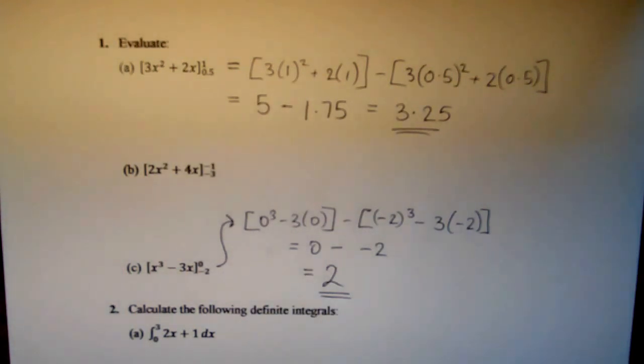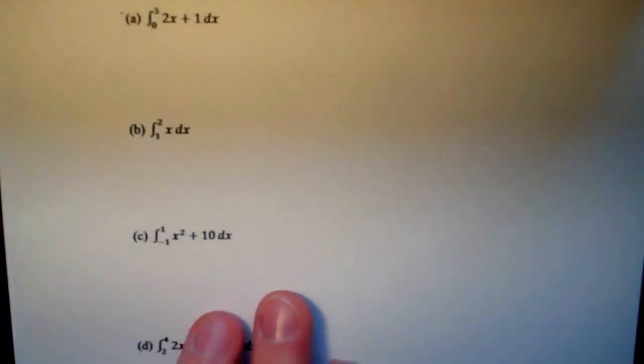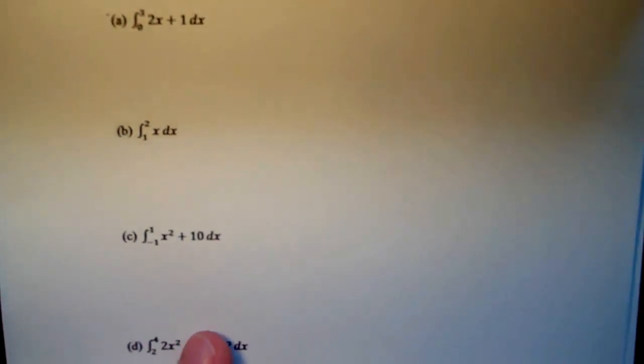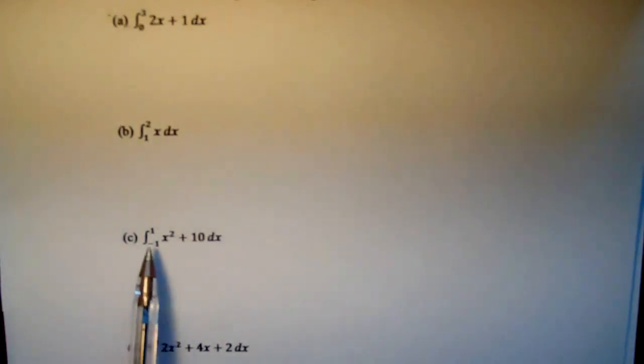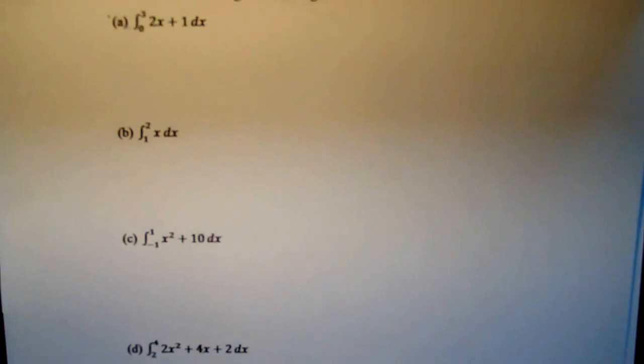Anyway, okay, let's do a couple of these actual definite integrals where we've got to do the integration part. And the two that I want to look at are A. So what I'll do is I'll fold this over now and bring it up a bit. So we're going to look at part A and D. If you don't have this sheet in front of you, well, you should have. Perhaps you can rewind the video and start again with the sheet in front of you. But anyway, we're going to do A, and then we're going to do D, which is down here. Okay, and the other ones, like I said, I'll let you do those for yourselves.